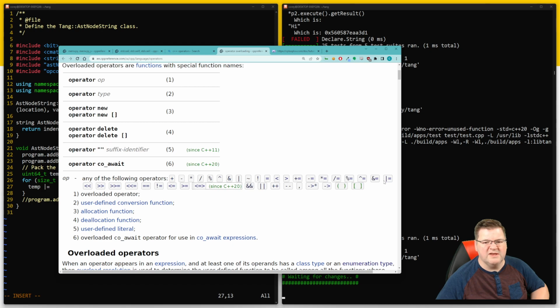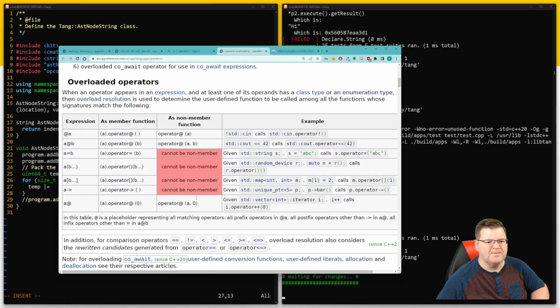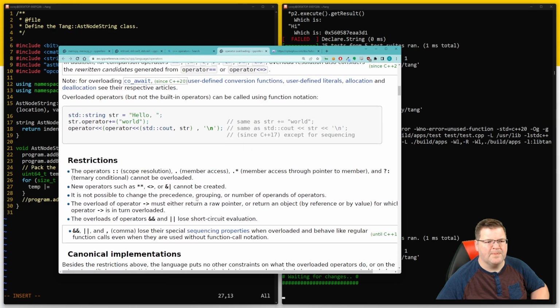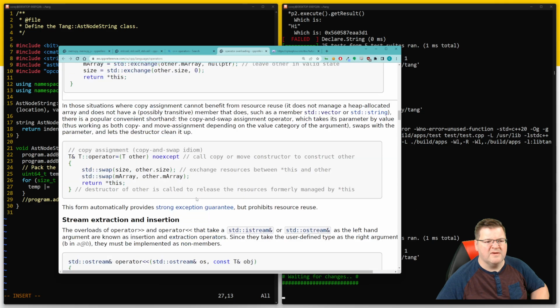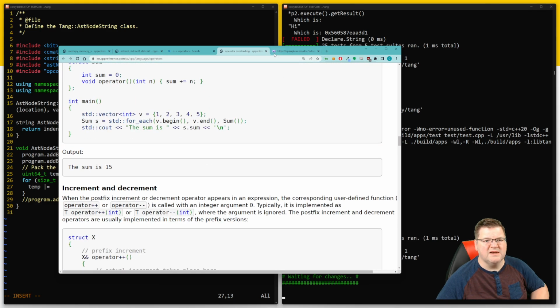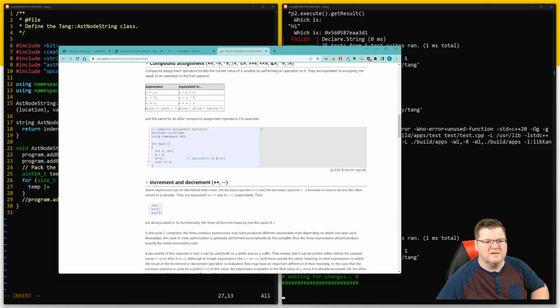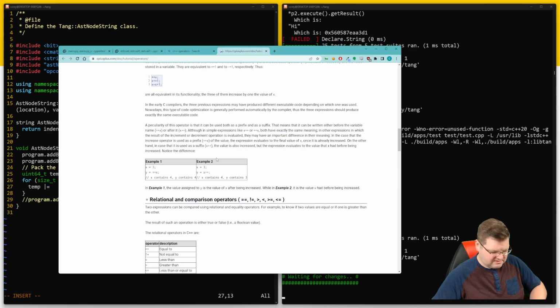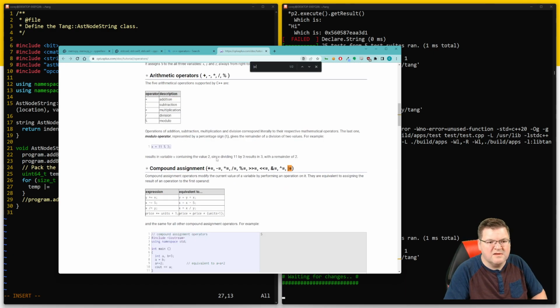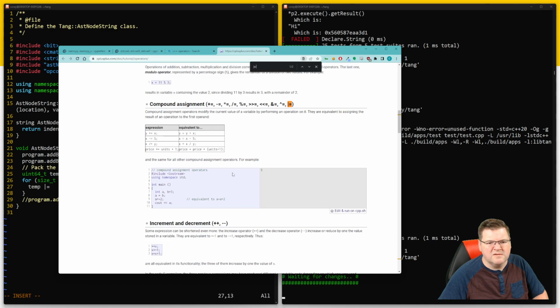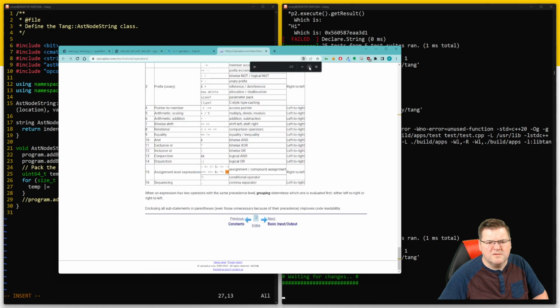What I wanted to know is if this is the logical or bitwise. And I'm not seeing it, but there we go.